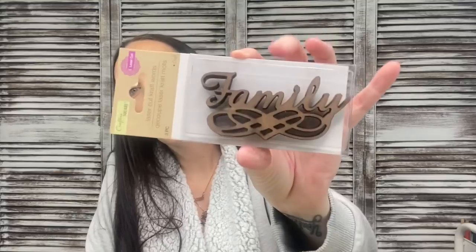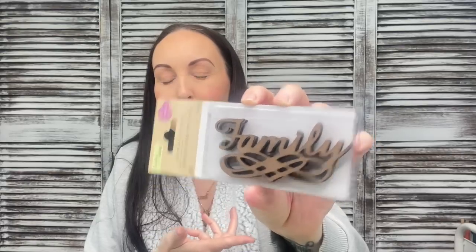I also finally found the word cutouts, but the ones they had — 'trust,' 'amazing,' 'inspire' — weren't things I'd use in my crafts, so I only picked up the 'family' one. I'm proud of myself because I usually grab every single one just because I finally found them. I'm trying not to be compulsive — although I blacked out in the sticker section, so we'll get to that.